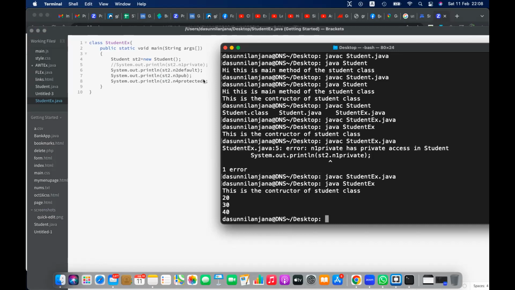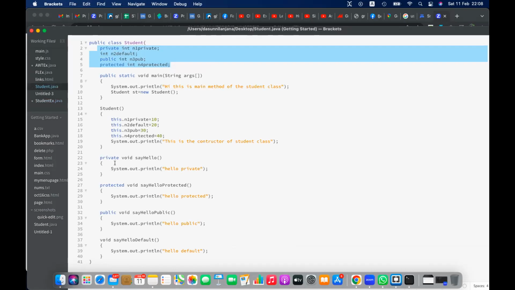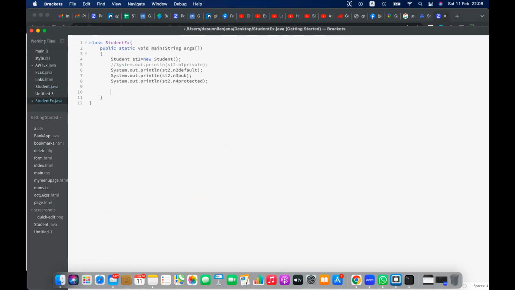This is the nature. Let's try to access the different methods. What are the methods that it had? Say hello protected, say hello public, say hello default. So let's try. System.out.println, no need to do that, because it is already printing, you can just say say hello.